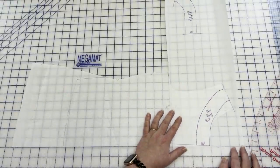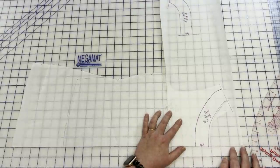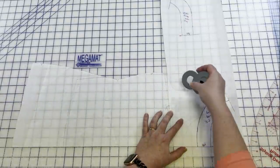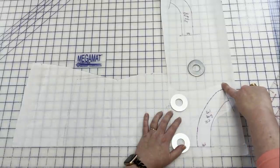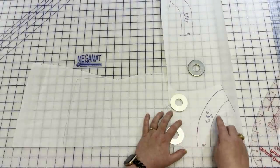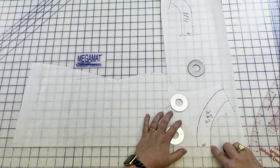But what I did is I laid this on top. Line up my lines here. Okay, and I put some weights down just to keep the paper from moving. I've just traced from the pattern below the shoulder line and center front, which goes on the fold. Then I drew in my neckline, which followed that purple line on here and then into the higher neckline.